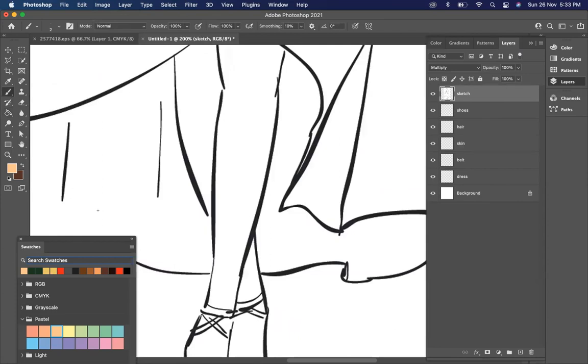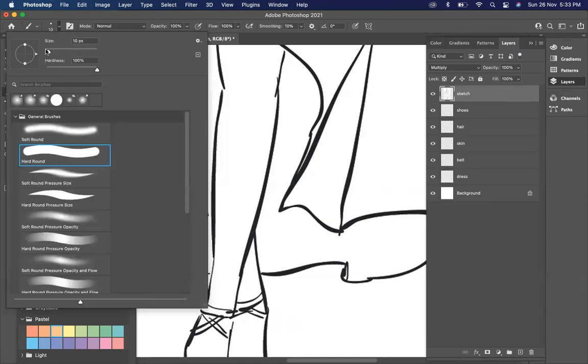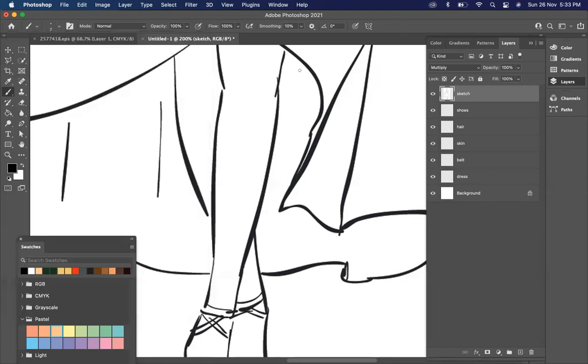Then just select the black color brush. Here we have to select black color. Increase the size of the brush a little bit. How to increase it? You can just go to this and change it. See, now you can see the size of the brush in the circle. That is the size of the brush. We need to take a size similar to this particular stroke, so let me decrease the size from here, make it 6 or 7.